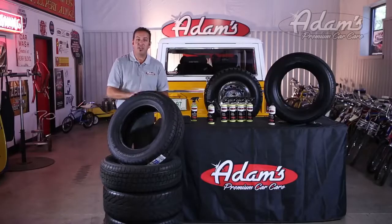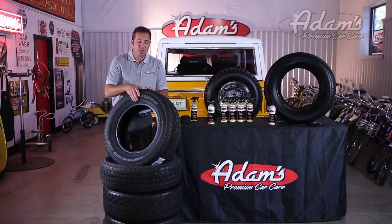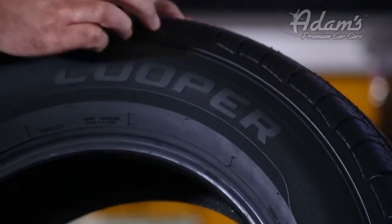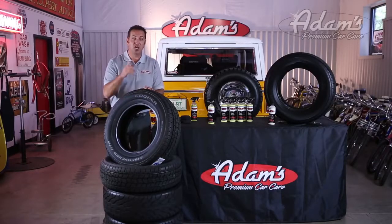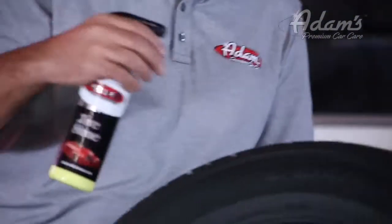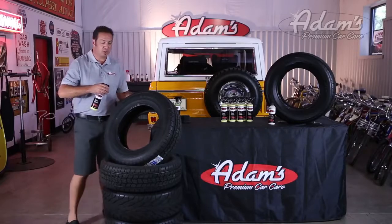Okay, now these are brand new Cooper tires made in the USA, one of my favorite brands. Now, Cooper makes a tire that's very, very easy to dress. You notice the tread blocks here are not too big. Now, if you have a truck or something with some really big tread blocks, you're really going to like our new Tire Shine. Let me show you how this works. I'm going to take our new Adams Tire Shine and I'm going to spray just around the outer edge of the tire before I knock down the residue with a sponge.